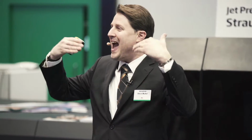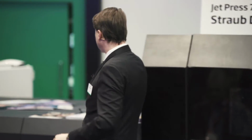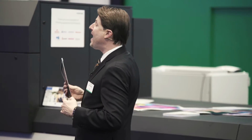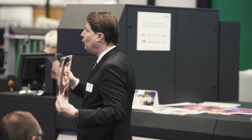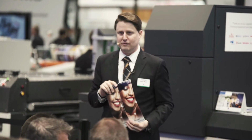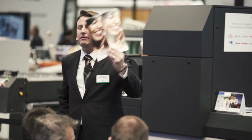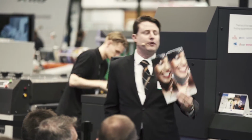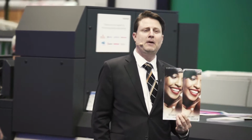If you pick up one of the samples here, you will see the enhanced color gamut on the JetPress 720S. That gamut is huge, so you're going to be able to reproduce more spot colors. You're going to create more vibrancy in your prints using only 4 inks. It's a stronger and more consistent level of superior quality, and that's also going to lower your costs and decrease your downtime, because there's no need to add or swap special inks or toners in order to boost color.